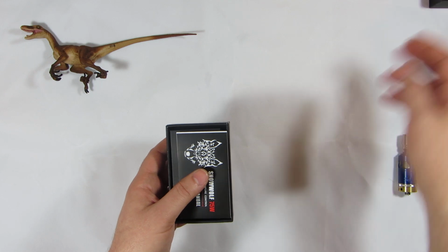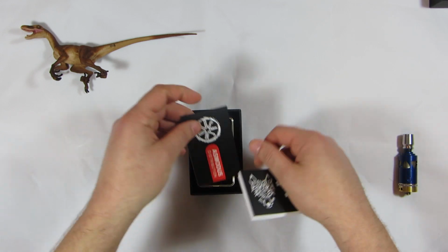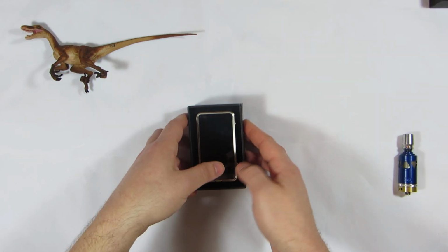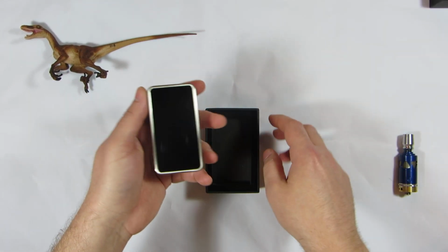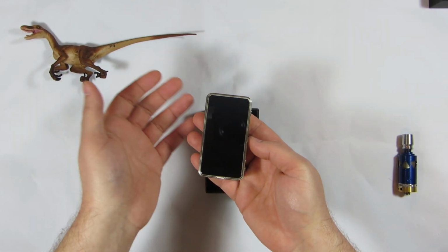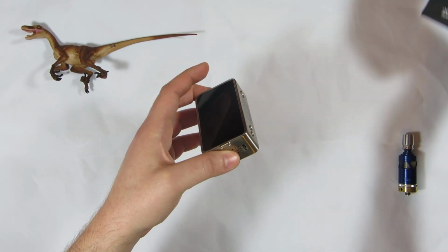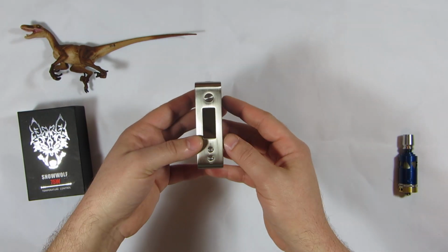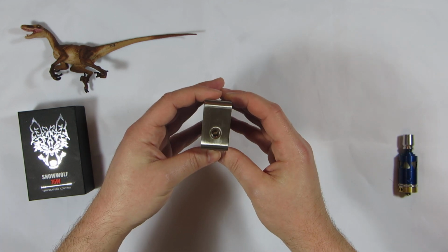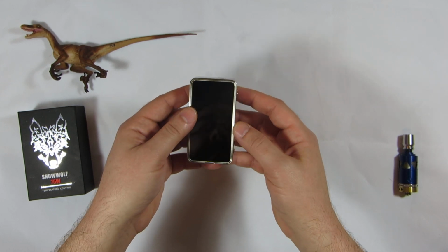Inside your box you get your standard user manual, the warranty from asMODus USA, and then you get your device. It actually came with screen protectors on both sides, like a plastic film that I removed when I got it. Overall, the device is very, very tiny. It's a little bit thicker than some of the other devices that I have width-wise, but it doesn't bother me at all.